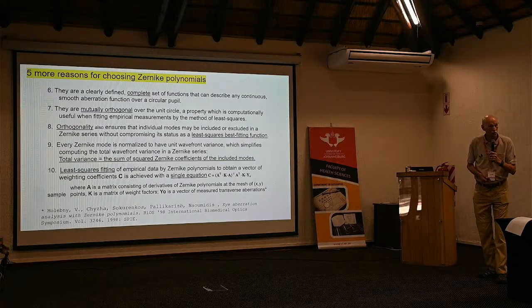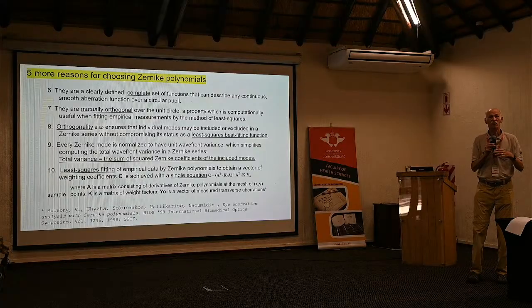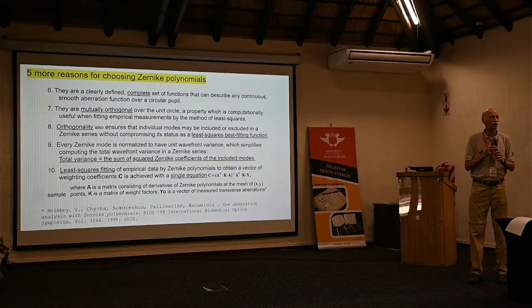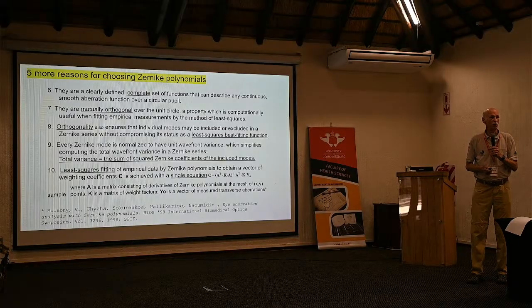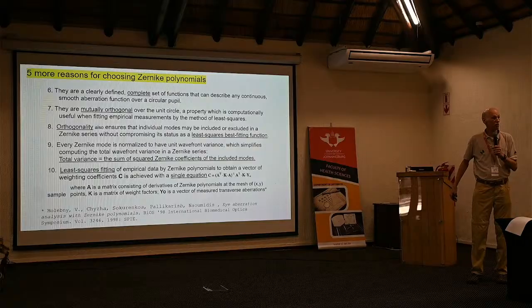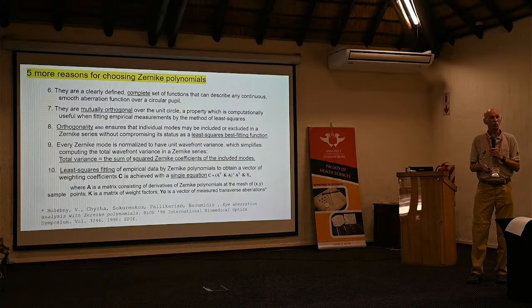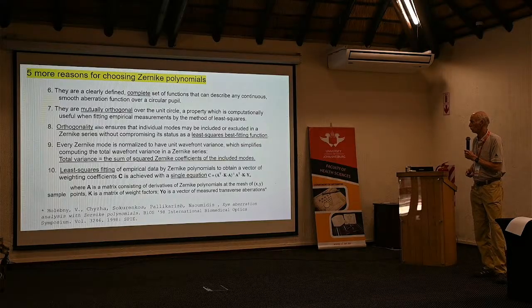Mutually orthogonal makes it easy to add up, and you can do a Zernike fit to the data and not be concerned too much about how many modes you choose, because whatever mode set you choose, it's always going to be the least squares fit, the best fitting mode. And if you decide later on to add some other modes, you don't have to recompute the first modes. They're going to be independent of whatever additional modes you might include. So that's a nice property of orthogonality.